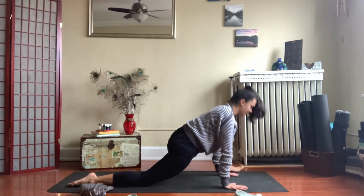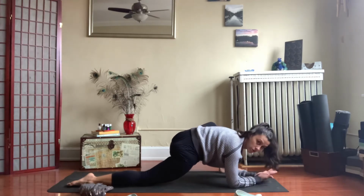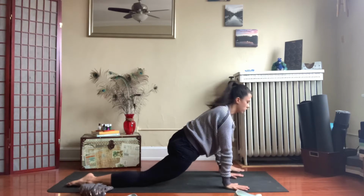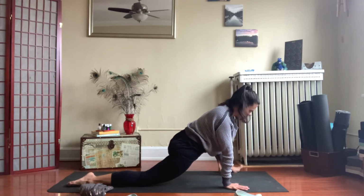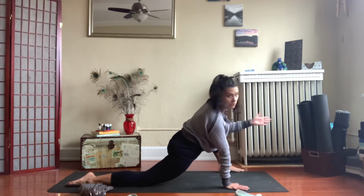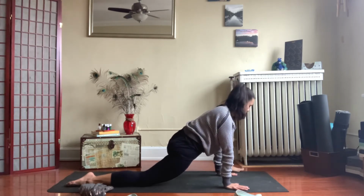Staying here on my hands for lizard's pose, or you can lower down onto your forearms, you can lower down onto books, blankets, pillows, blocks, whatever you have handy. And again, really just dropping this right hip down, feeling a little stretch to the left hamstring if you're nice and tight. And remembering, whatever direction your toes are, your knee's going in the same direction. So wherever your toes go, your knee must follow.